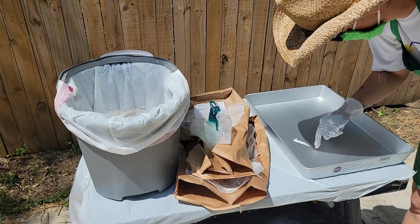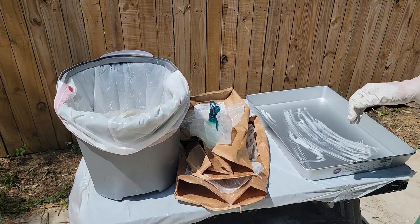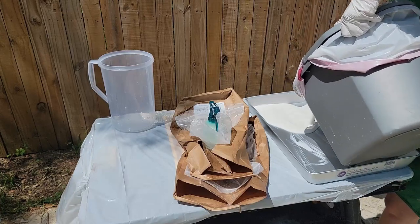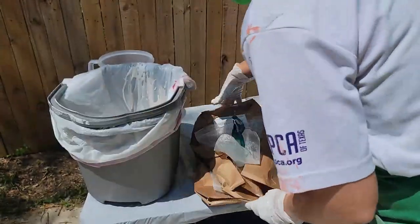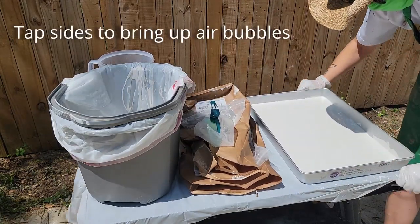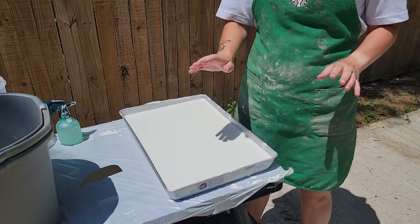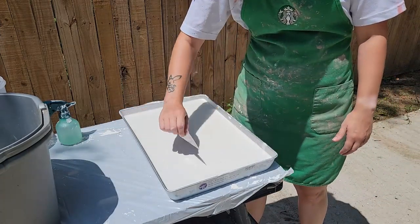So I'm going to coat my mold and make sure that the mixture is all in there. I'm going to pour it in, just a quick layer. Fun fact, it is so hot outside today that my camera literally overheated and stopped filming mid-pour. But all I did was pour the rest of it into this mold and smooth it out on the top with the rib.